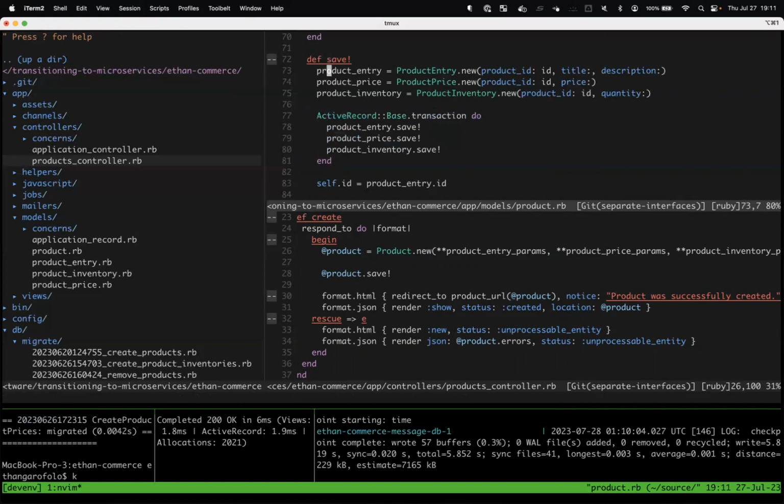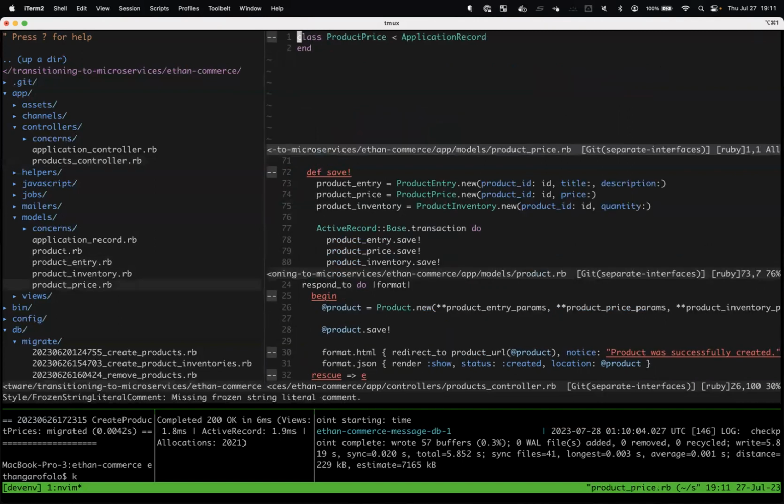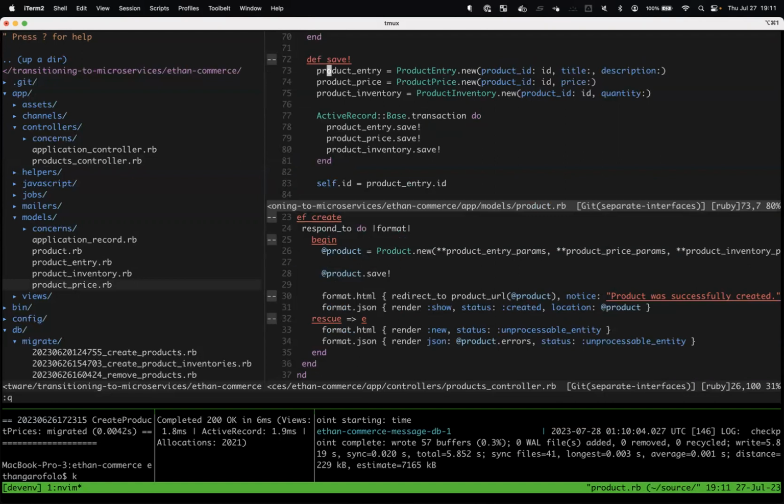So when we save it, I do have actual ActiveRecord objects here. We enter the inventory and the price. We can look at the price real quick. You can use ActiveRecord that way, where you can basically have it create those for you, but it's a lot of black magic that's tricky. Black magic generally is. So when this containing model gets saved, it creates instances of the ActiveRecord objects for the various domains, opens the transaction and then saves them all within the transaction. So if it fails, they all fail.